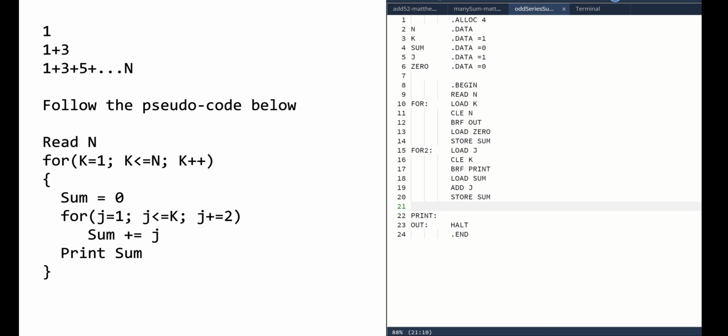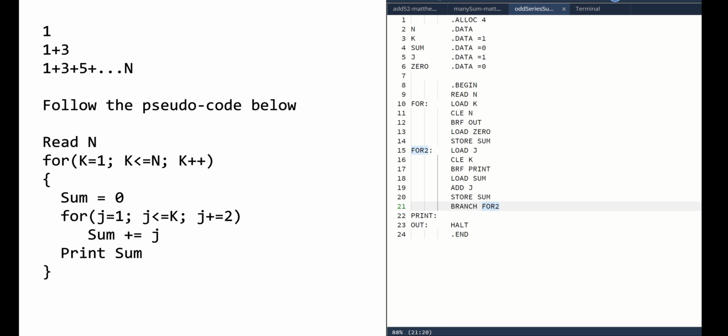So after this, I put to unconditionally branch back to the beginning of our second for loop, which is called for 2. But then I realized that before we start our loop again, we have to increase j by 2. At the end of our for loop parentheses, it says j plus equals 2.